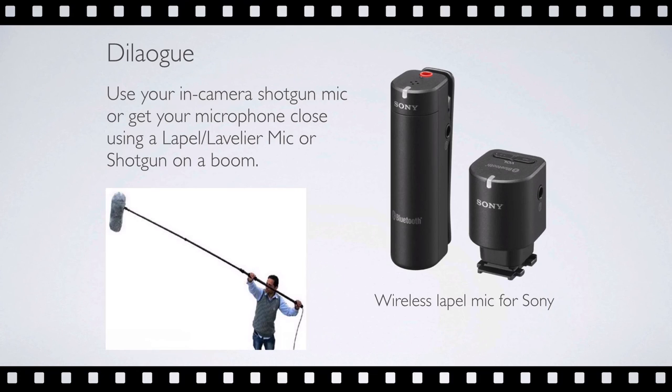Now, there's a dead cat, a shotgun mic on a boom pole that we can put near a subject. Obviously, if you don't have that assistant and that boom pole, then the next best thing, or probably even as good, to be honest, is a wireless lapel mic. This is the one that I'm using, a wireless mic where the shorter unit fits directly on the hot shoe of the camera, and the larger unit can be put in a pocket or on a lapel or even on an armband of the subject who's talking. And this adds the audio track directly to the movie that we're recording.